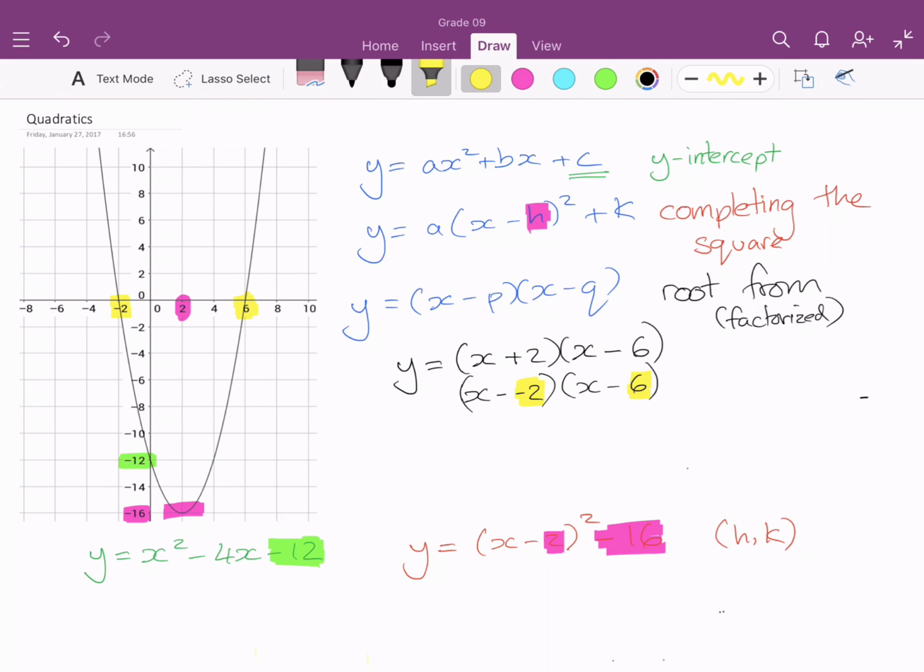Now, why do we write these in different ways? Well, a long time ago, before everybody had calculators and graphic calculators and fantastic pieces of software like GeoGebra or things like Wolfram Alpha, we had to do these things by hand, and you would have to sketch a graph by hand. Knowing these things makes it much easier to understand what the graph is like. So if we can write the equation in 3 different ways, and it gives us more information about the graph, that's why we do this.